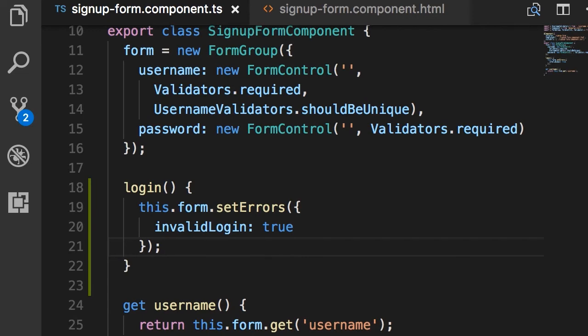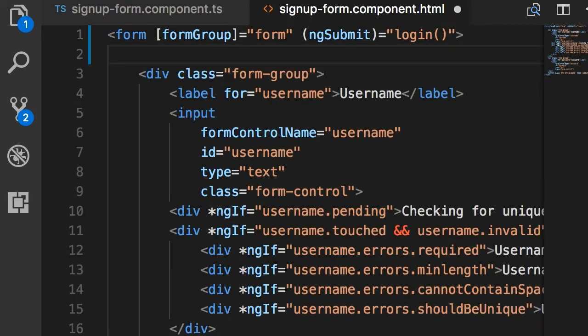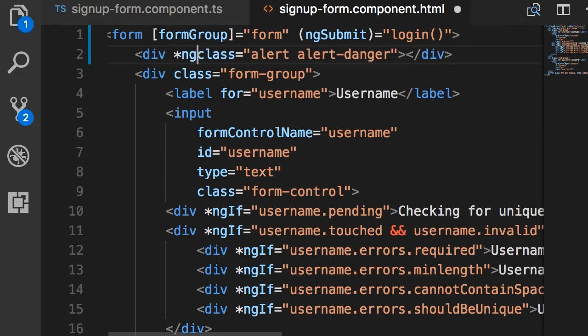Now back in the template, here above all the fields in this form, I'm going to add a div for displaying validation errors. So a div with two classes, alert and alert-danger. Now we want to add this only if our form has errors. So once again, we use ng-if form.errors.